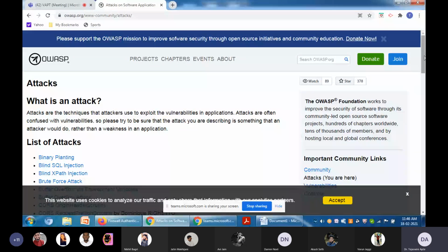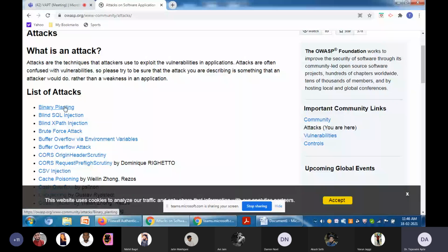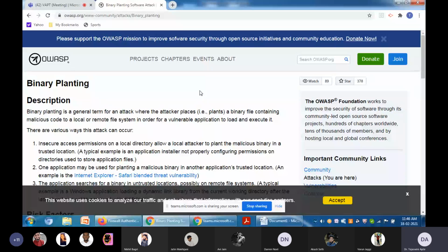Are you able to see? List of attacks. First is binary planting. When the attacker places a binary file containing the malicious code to a local or remote file system in order for a vulnerable application to load and execute.